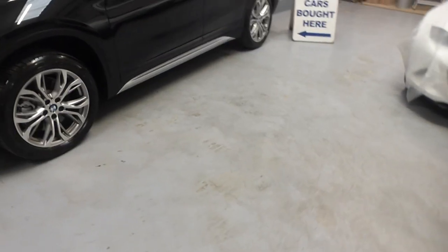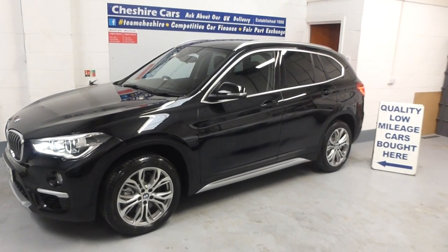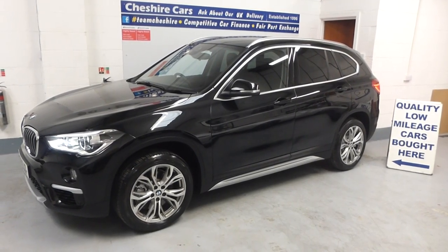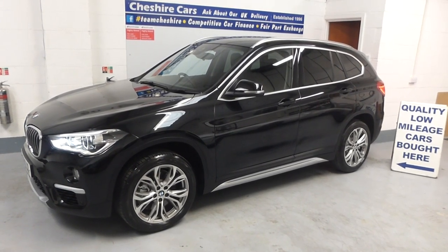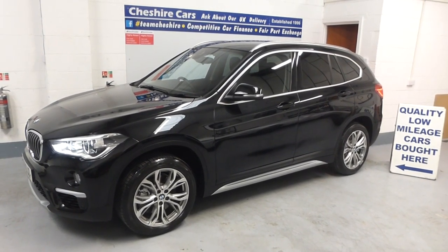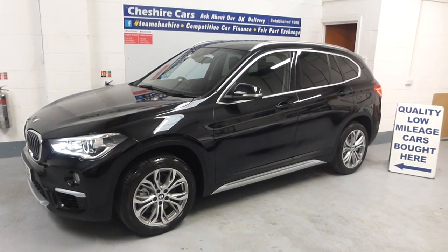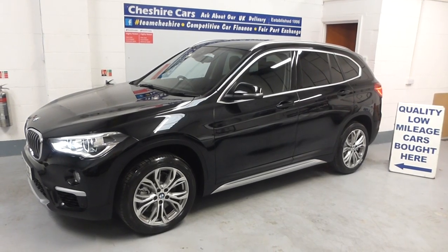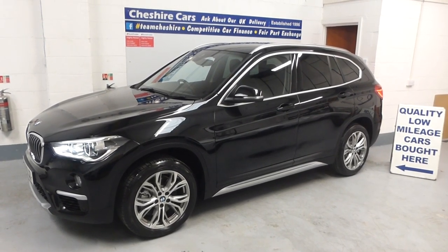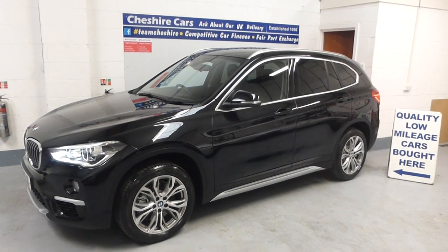There's also a finance calculator on our website so you can quote yourself for finance if you wish. You're very welcome to come and speak to us about finance or part exchange, but please ring before you come — don't just turn up. At weekends we ask that you ring ahead and make an appointment as weekends are by appointment only. So that's our 2018, 18-plate sapphire black X1 S-Drive X-Line at 23,832 miles — not very many miles — and we have everything with it including spare keys.